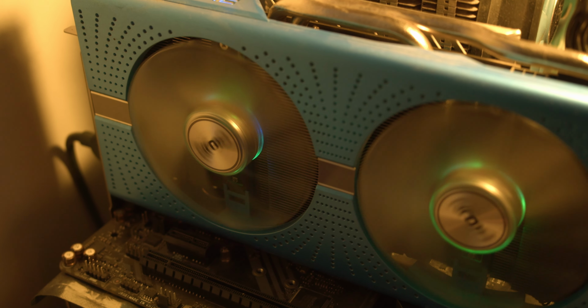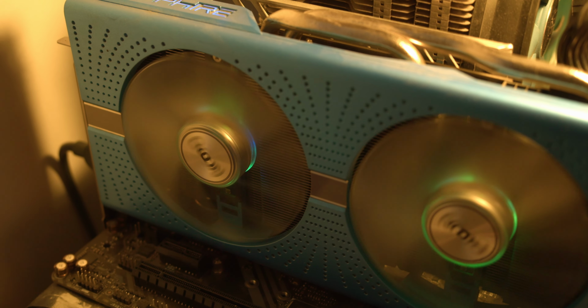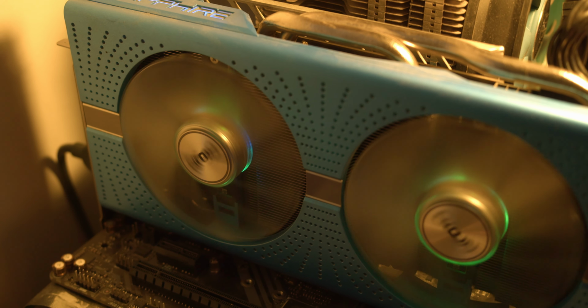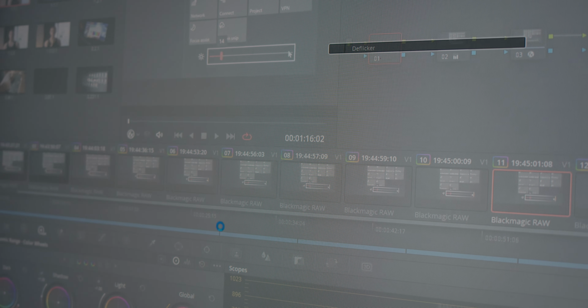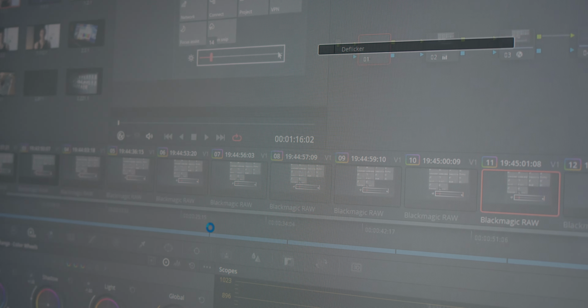Because, as I was saying in my laptop's review, I also tried to render this project on my NVIDIA Founders Edition 3070 Ti, which also has 8 gigs of VRAM. But for fun, I put an old RX 590 into my computer and tried to render the project. It froze but didn't crash, and after a couple of minutes, the render started.